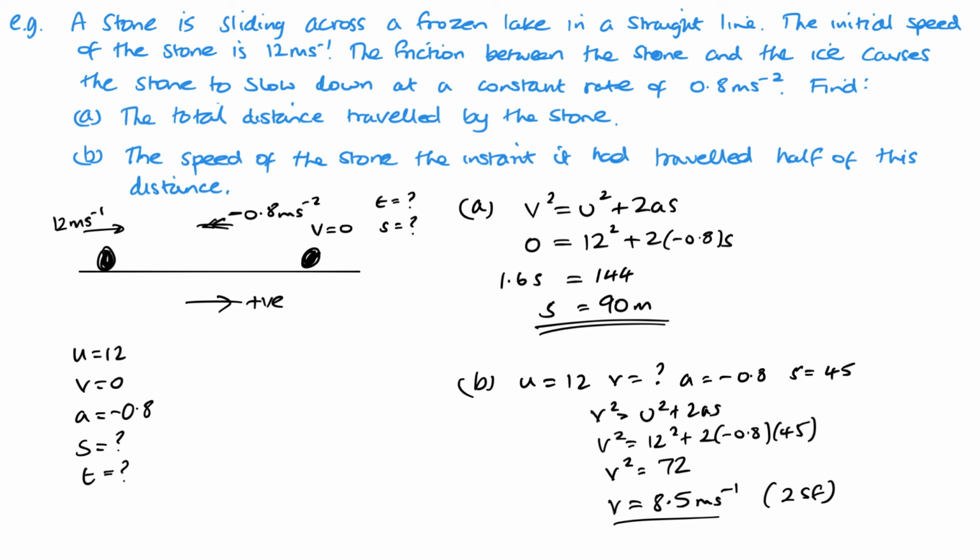Okay, and that's an example of what you need to do. You just put a sketch down where appropriate. Sometimes it's a bit too obvious. This one's quite an obvious one. I don't really need a sketch, but a lot of them where there's more steps can be really useful. And also put down your SUVAT values that you know and what you don't know. Okay, because basically you're going to need 3 values, aren't you, plus 1 to find, to use any of the formulae.